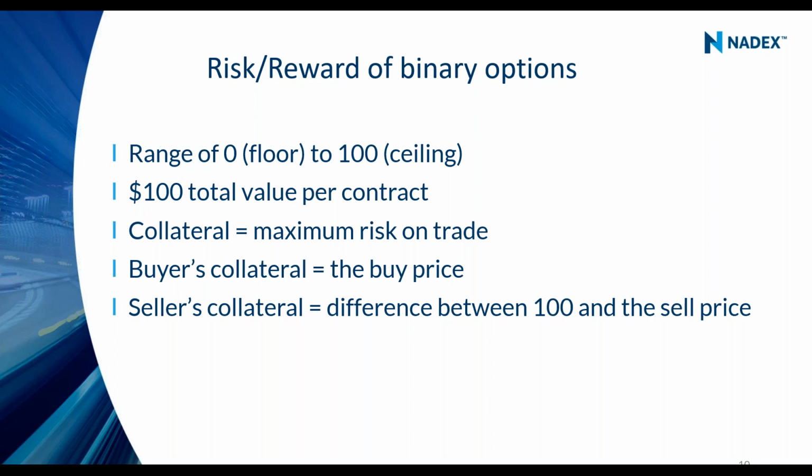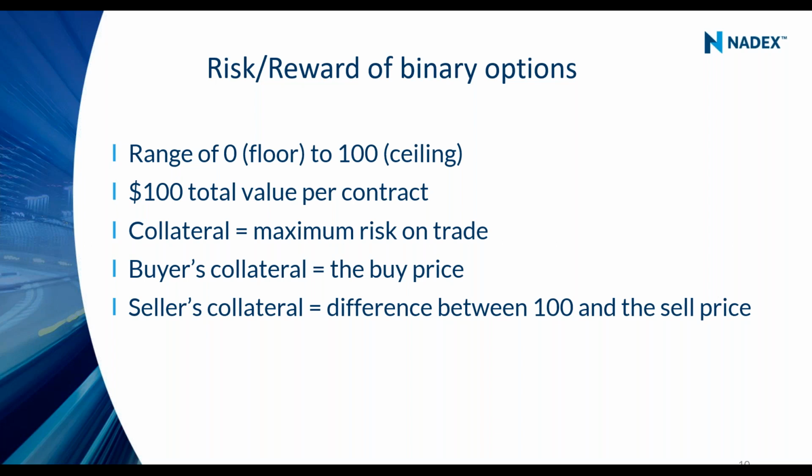If that binary option were trading for a 20% probability, I could sell it for 20. I could potentially make 20. There's an 80% chance it's going to be false. There's only a 20% chance that it would be true, that it would go up $2 and finish above 64.